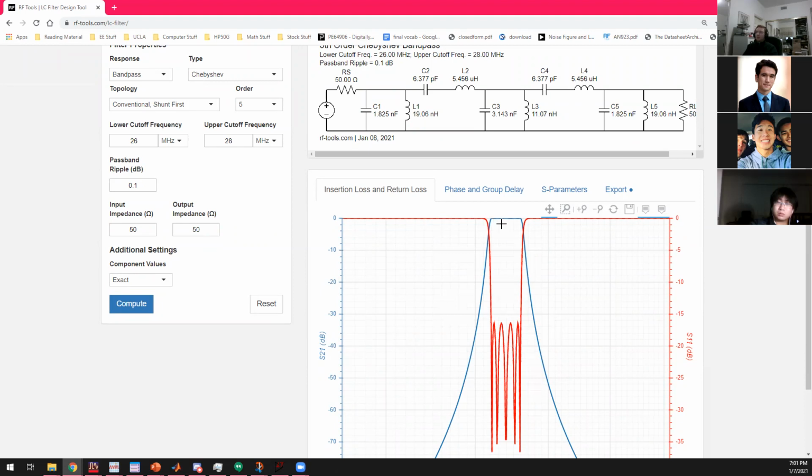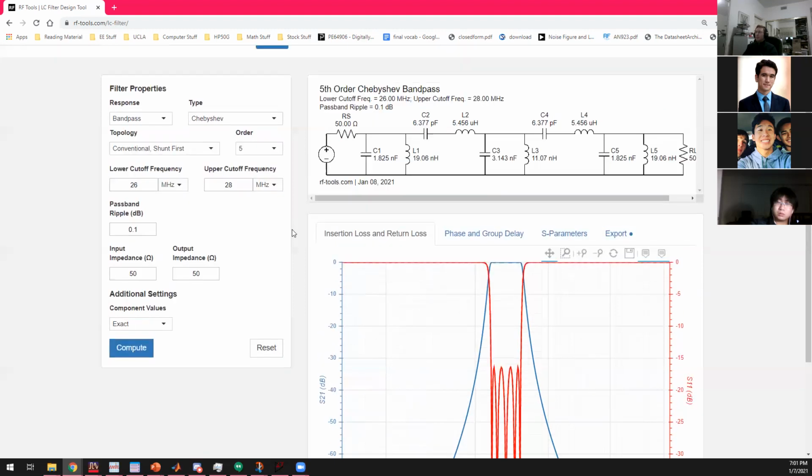However, for our mixer, remember that we have the 28 megahertz LO leakage. And where is 28 megahertz? That's right here. And you'll notice that it's not really doing anything at 28 megahertz. It says minus 0.7 dB or so. And that's not attenuating it at all, really. You want more like minus 20, which is down here. So part of your assignment will be playing with these cutoff frequencies and the filter order in order to be able to reject the 28 megahertz.